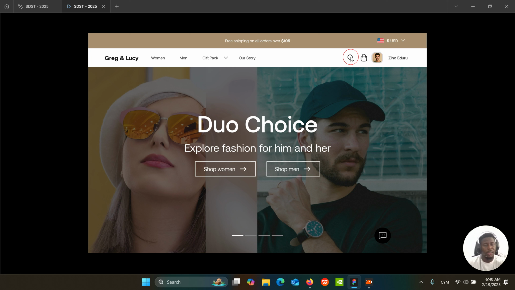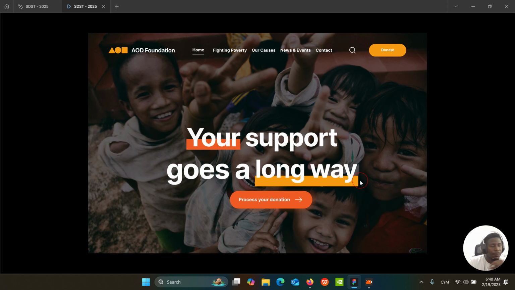And then you have the button, shop for men, shop for women, and then you have your customer text box. So when you click on this, you can actually send messages to the brand, and then you can get a reply through the chat box or an email. These are functions that you should reason about whenever you're designing a UI for a website. Okay, and it also goes for both the phone version and the web version too. So the next one is this.